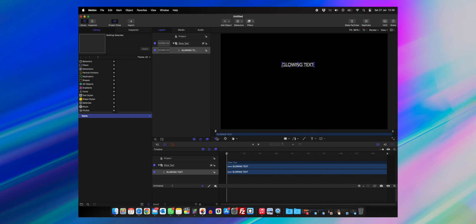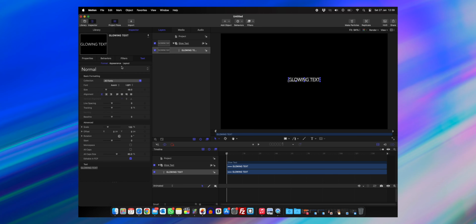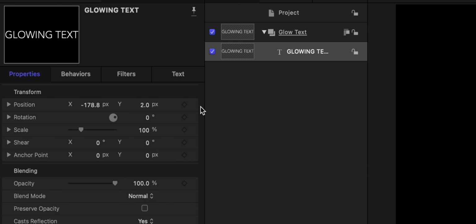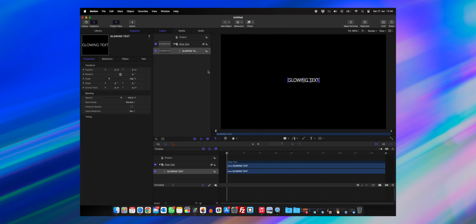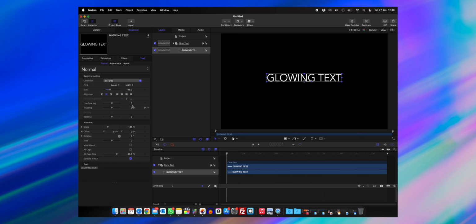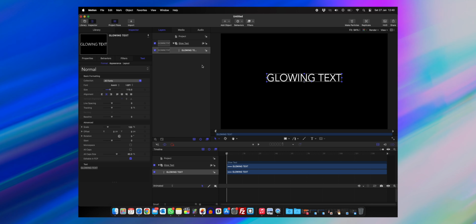Okay, lovely, and what we could do is just centralize that. So I'll go to the inspector, align the font to the center, and then go to properties and reset. So that should be bang on center. I'm also probably just going to increase the font size a little bit. And I'm quite happy with the font that's selected at the moment, because obviously when it's in Final Cut Pro you can change it and do whatever you want with the actual font itself.